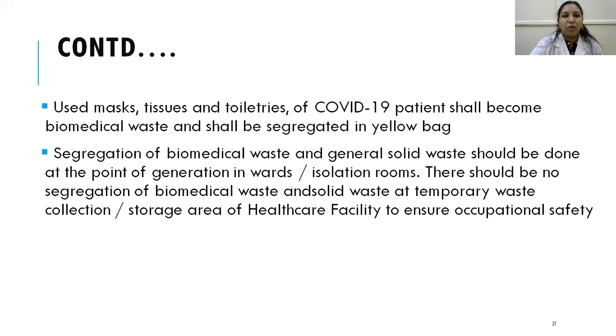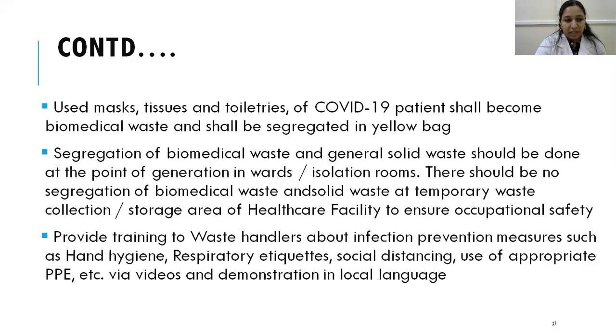So at the point of generation only, it is good to segregate, because it is not good for the sanitary workers who are transporting them, to ensure occupational safety. Occupational safety is nothing but protecting the sanitary workers, to avoid any infection or reinfection to them. You have to segregate at the point of generation itself. And all the waste handlers, that is all the sanitary workers, have to be given proper training. They have to wear PPE kits first of all, they have to maintain social distance, they have to wear the complete PPE and all.